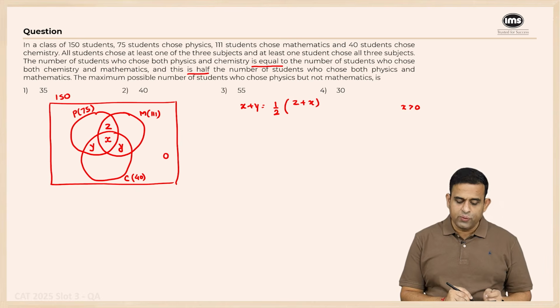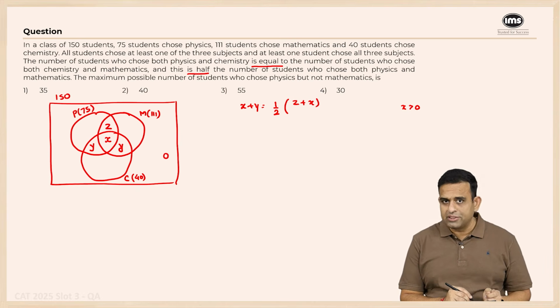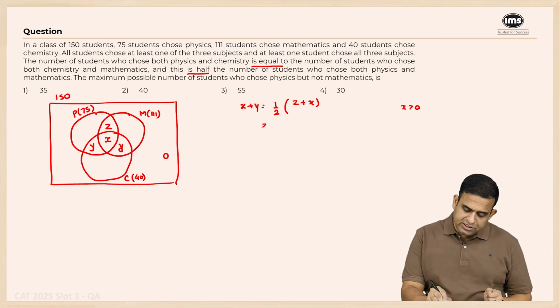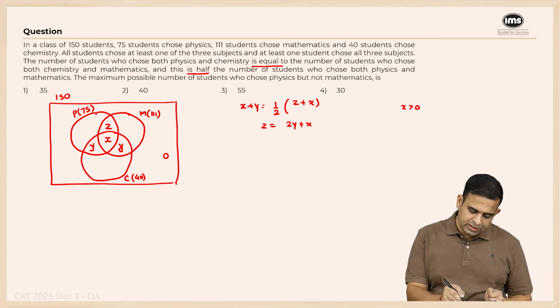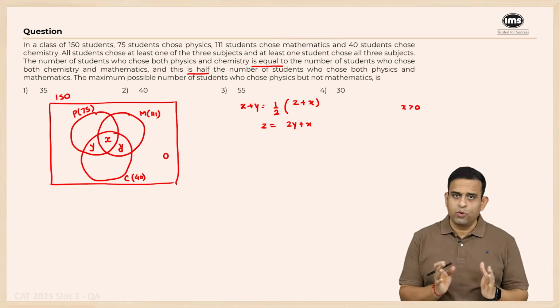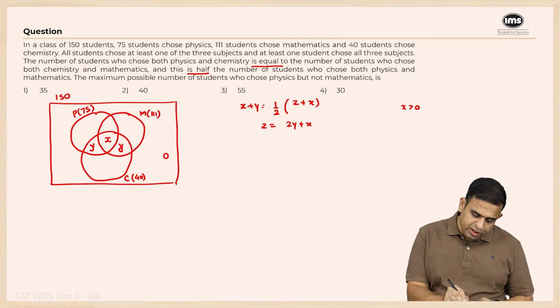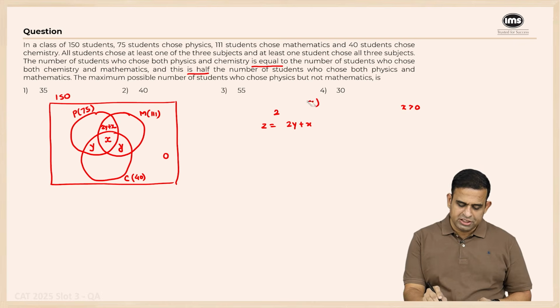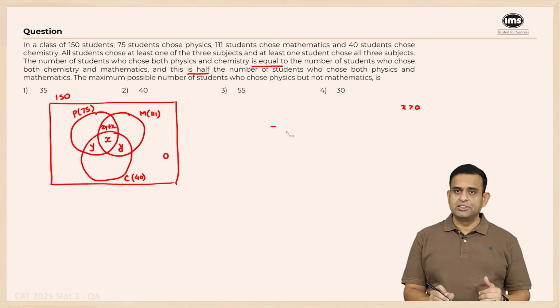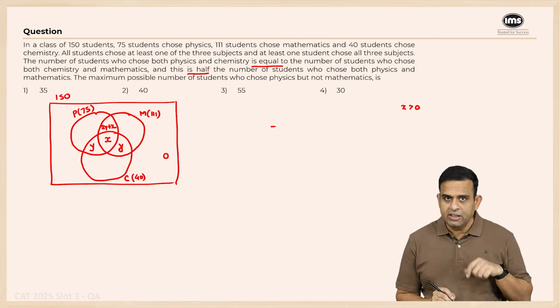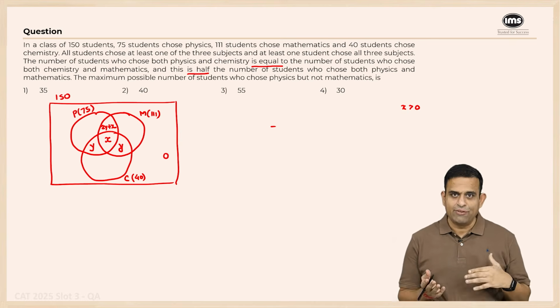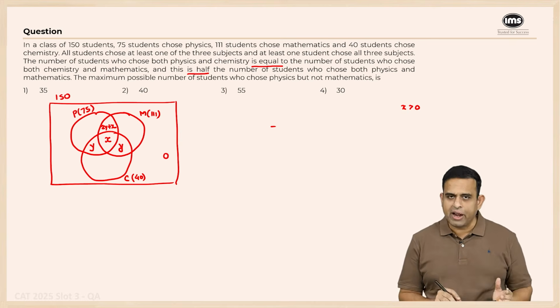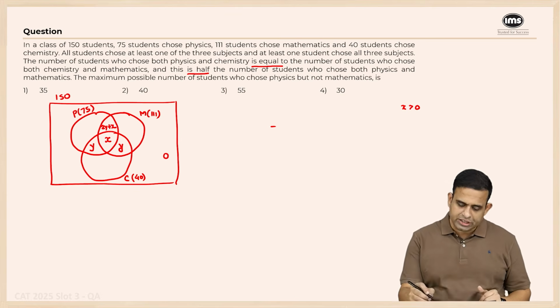If I cross multiply, you will get 2x plus 2y is z plus x, and that simply means you will get z to be equal to 2y plus x. So this z part, keeping only 2 variables so far, will be equal to 2y plus x over here. This much is what we are able to say with this statement. And then finally, if you look at what is the objective? Objective is again to maximize and minimize. So again, this is not a very straightforward question.